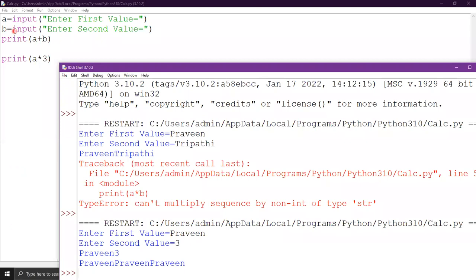If you do not write int, that means the integer keyword, in front of the input function, it will not treat your number as a numerical value. It will treat your number as a string, as a word only. Okay, getting my point? So you can't perform any arithmetic calculation if you do not write the int keyword. Am I clear to you? Okay. So this is how we have done the chapter in a theoretical manner as well as in a practical manner. So I hope you are clear and you cleared your concept and enjoyed this coding also.